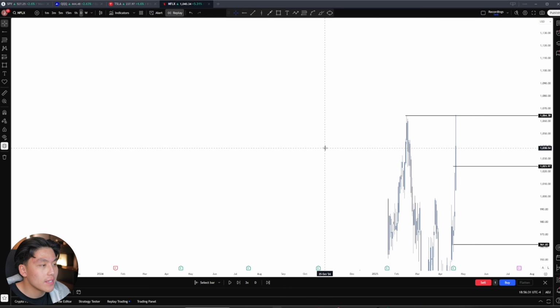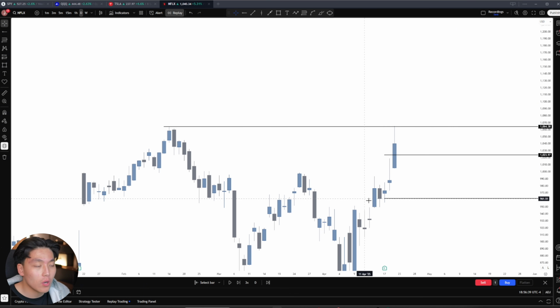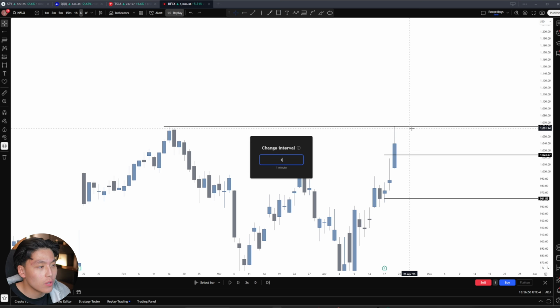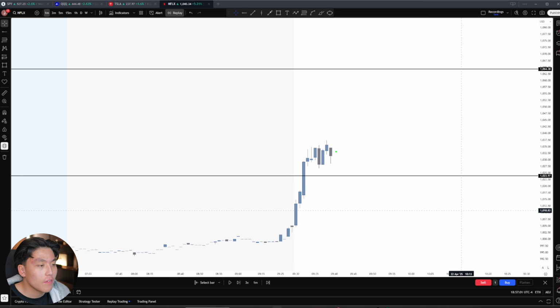If I actually go into the daily chart here, you can see this a little bit more clearly. Once we get above your previous day high, the next logical level is going to be this all-time highs level here at this 1064. So now let's go back onto the lower time frames. What we're going to be looking for on Netflix is some sort of push back up towards this all-time highs. The reason being is because there's a lot of liquidity resting above this 1064 level. So that's the main target that we're going to be looking for Netflix to gravitate towards.